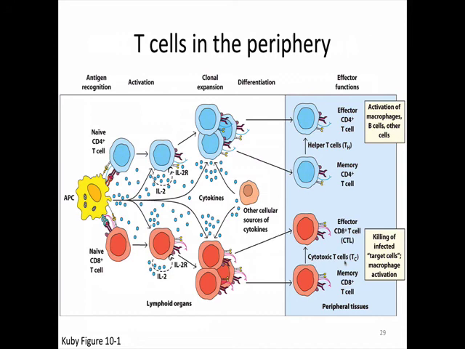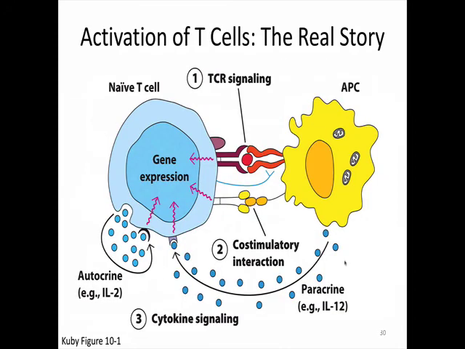One can make some other arguments about whether the cytokines would be useful in the lymphoid organ or not for the CD4. But for the CD8, it's real obvious that you wouldn't want to kill anybody in the lymph node. And so, in reality, though, there are additional additive signaling processes that are happening that add on to this normal signal.